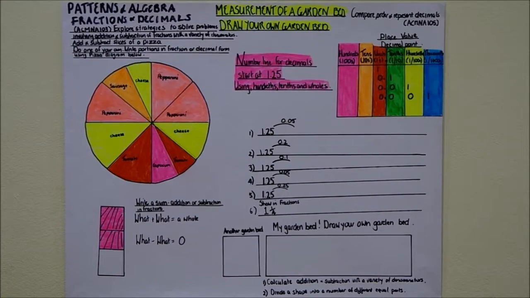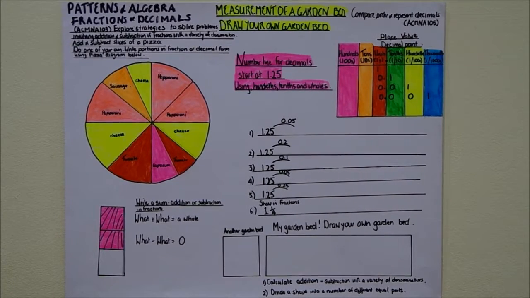Examples: ACMNA 103 and ACMNA 105 (ACARA 2015) could be teaching of fractions and decimals, where the teacher could ask children to divide a rectangular bed into a number of equal plots. What addition and subtraction sentences can you create with fractions by looking at your garden? A teacher could discuss fractions and decimals and draw representations, even a pizza on the board, and use effective questioning techniques during the process and allow children to create visual representations and write mathematical terms, concepts, and processes.